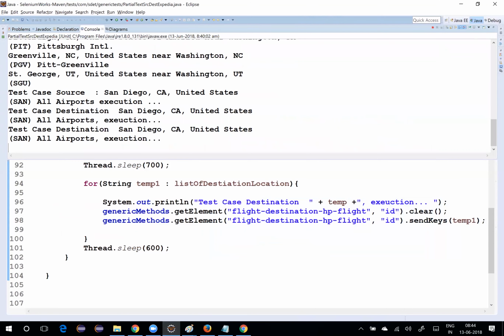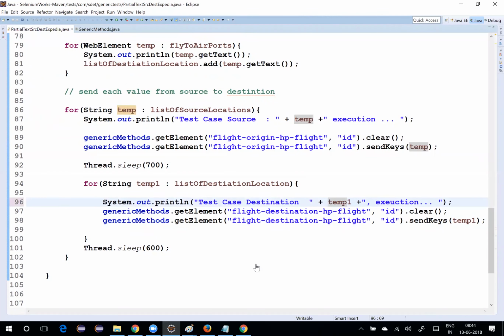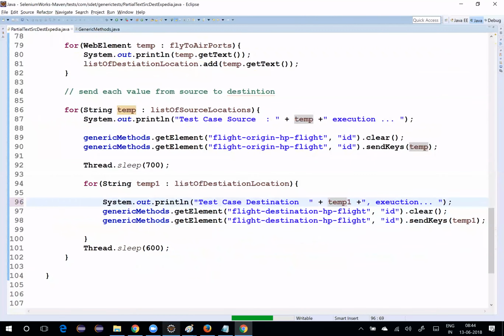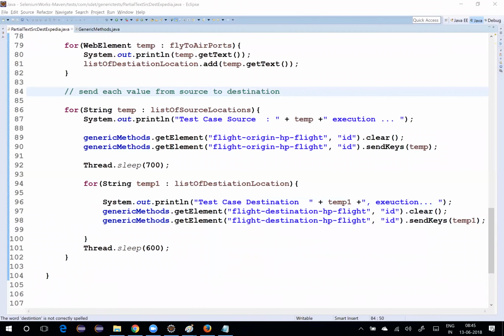Oh, I think I have made a mistake. By printing this temp, I should have printed temp1 on the console. Just a small correction. I'm going to stop it. And here, this will be temp1. So that on your destination, it will be different test cases which will be printing it. So that should do a job for us. So this keeps going on and on. For some reason, I'll just close it. Yeah, it'll give you a stop and things are okay.